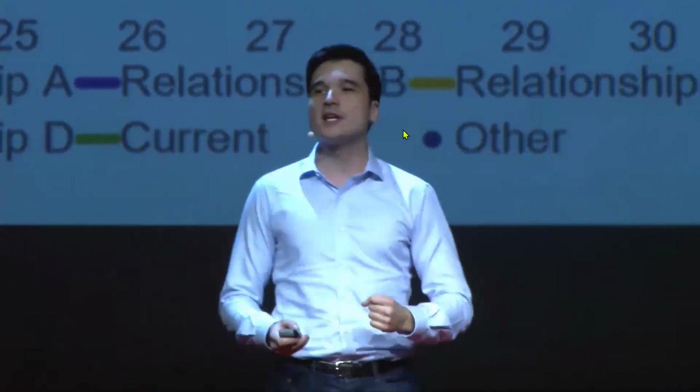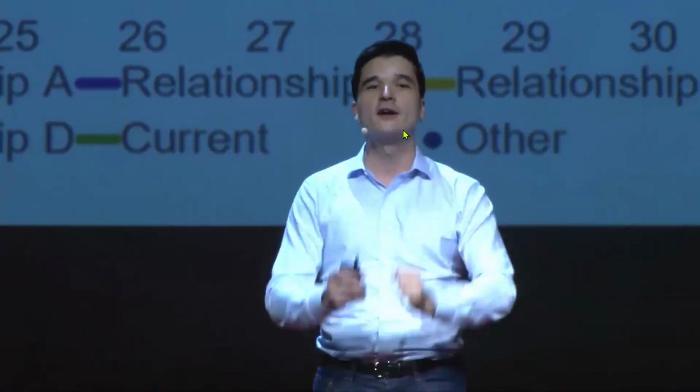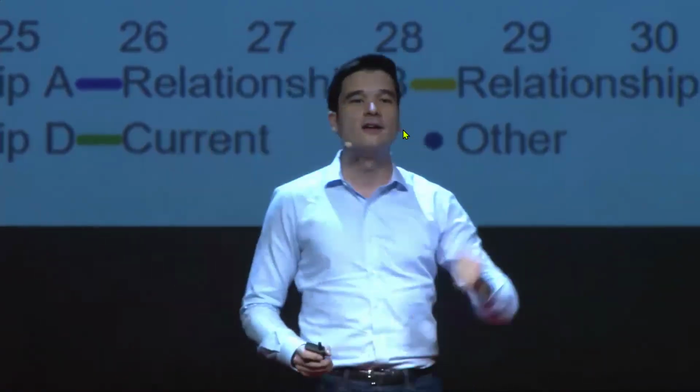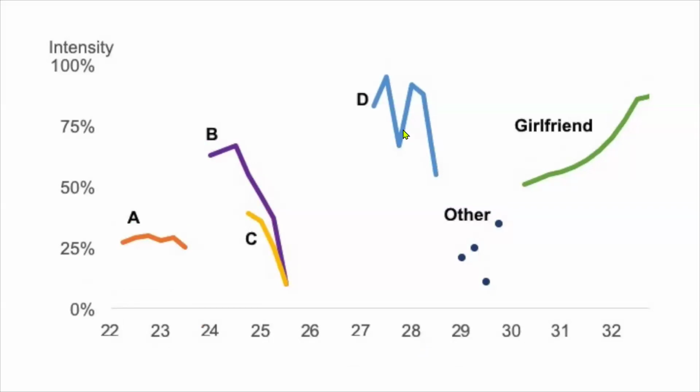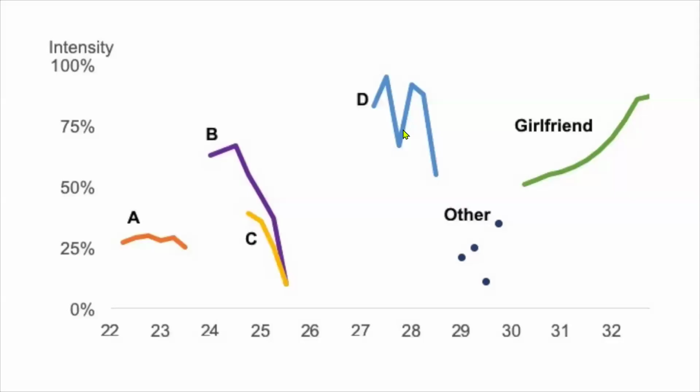Human beings naturally perceive objects that are close together as belonging together. And we can take advantage of this and just label our series directly by putting the labels close to the series. And we can further reinforce and strengthen this connection by using similarity of color. So let's do that. Now this chart's still a little busy for my liking.